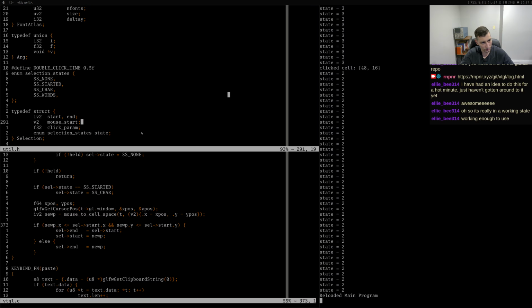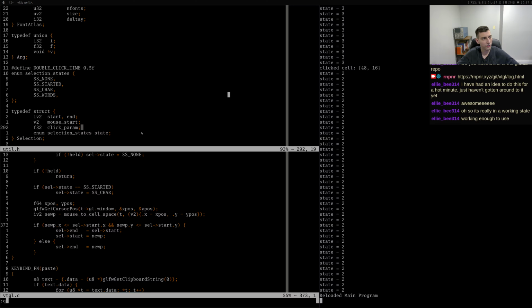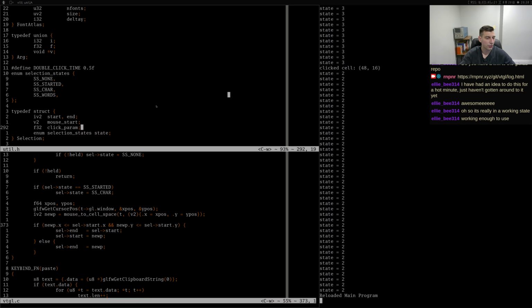Yeah, okay. You could also just do mouse start, mouse end, and just store those and then do the conversion after. What if we just did that? That would actually be easier to handle, I think.